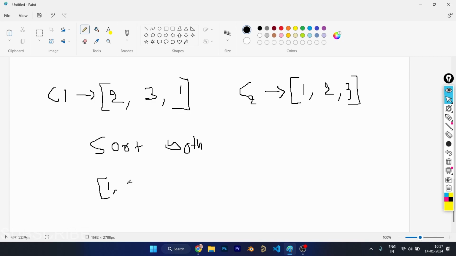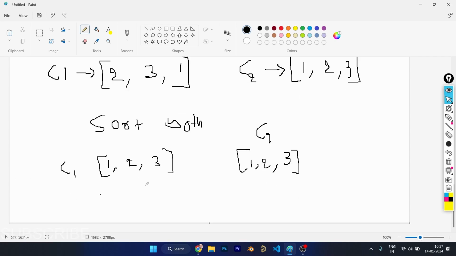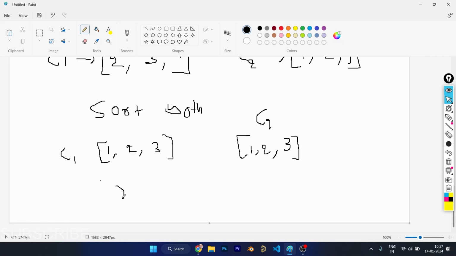Then sort these two lists. After sorting, C1 will be 1, 2, 3. C2 will also be 1, 2, 3. That corresponds to different characters in the corresponding strings.